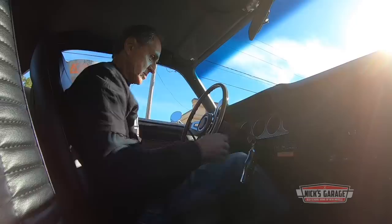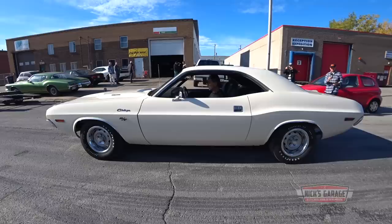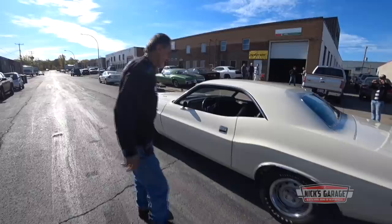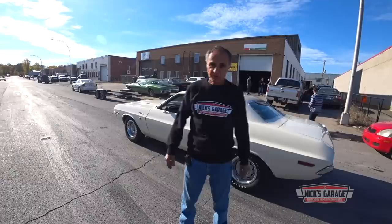Like I told you guys, I'm gonna drive it hard. Here it is. This is what I built it for, so I can drive like Barry Newman. I know I'm a bit crazy, but this is what it's all about. It is a heavy duty package. That's what it came with from the factory. And of course, it's a muscle car. It wasn't meant to be driven easy, and I drive it just the way Chrysler built it.